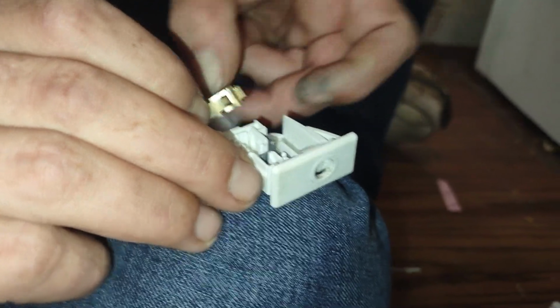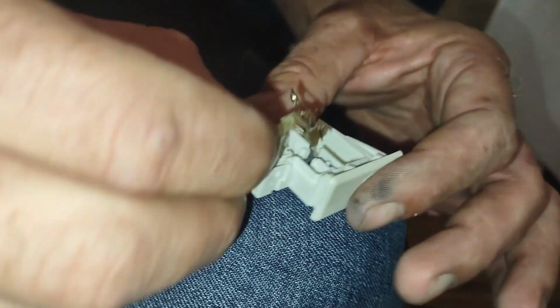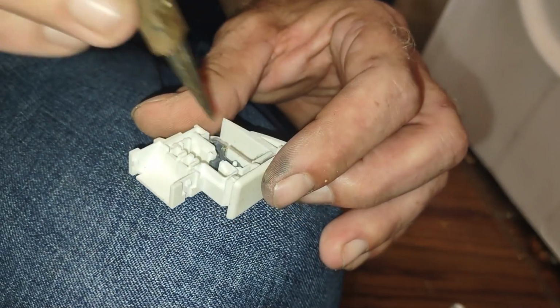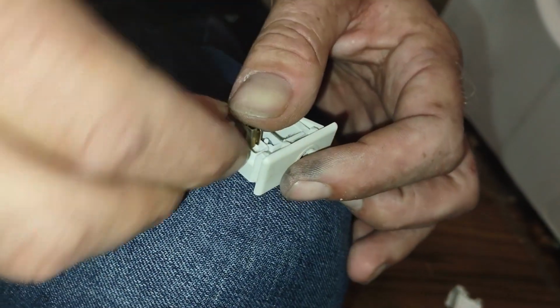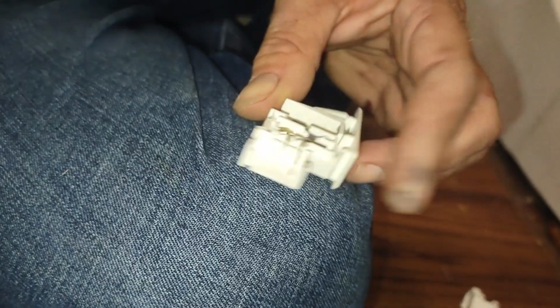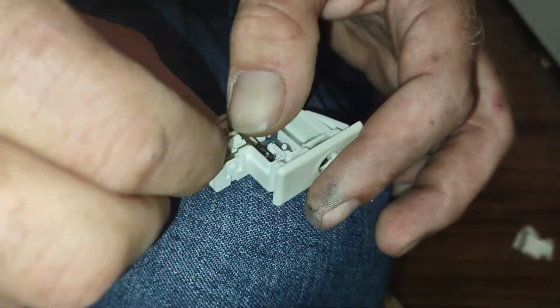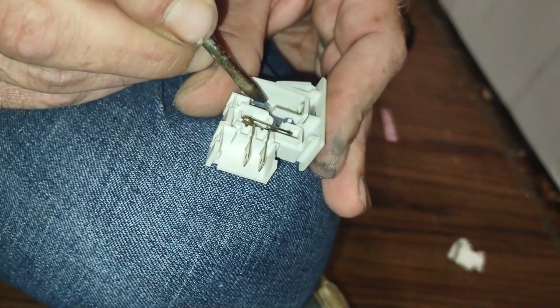Alright, so we got to take this piece off. It looks to me like that has to fit inside of there. So I think I have to take this off first. Oh, actually it just moves right out of the way if you take the pin out of there. So then we could just drop this back in, right back into place. Then we have the second one. And then we should be able to flick this. Flick this up.